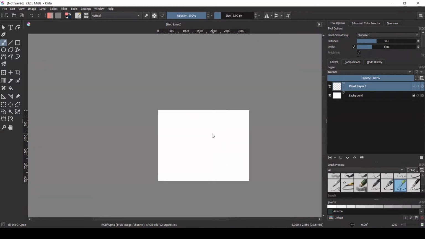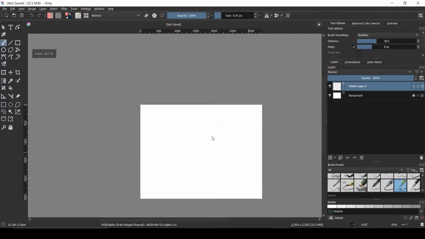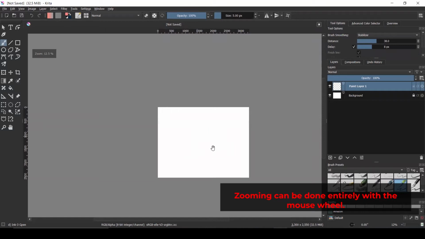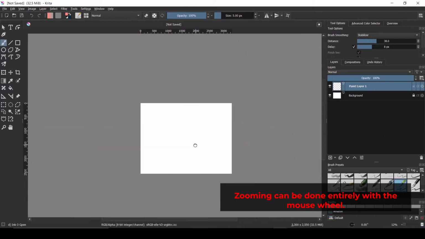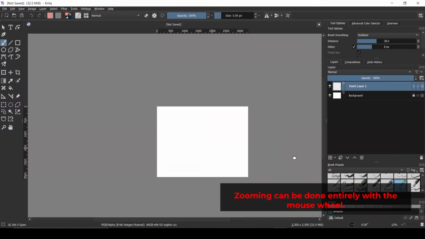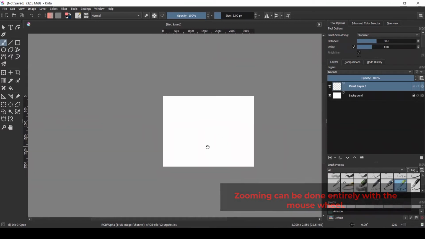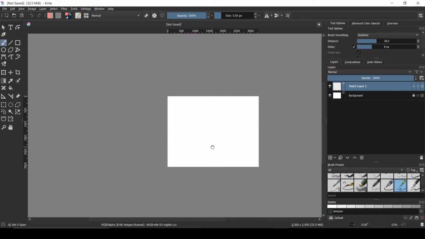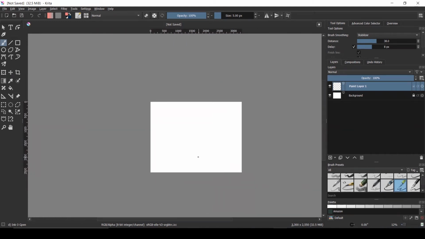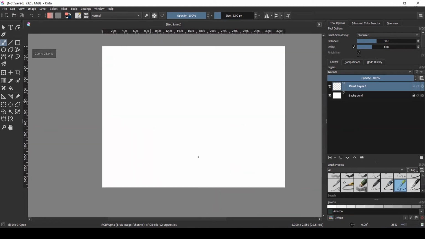And to zoom in and out, you press the middle mouse button and you can just wheel it forward and backward, and that allows you to zoom. Another thing is you can press the space bar and click the left mouse button and drag it around while you're holding the space bar. Or you can just press and let go. So you can press space bar, start to drag it around, and you can let go of space bar. This comes in handy later on. That's why I felt the need to let you guys know of these extra options.